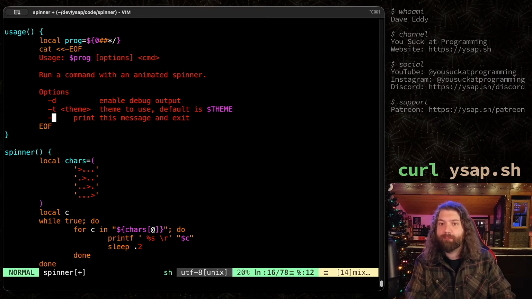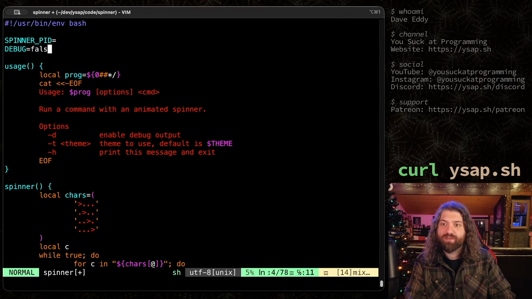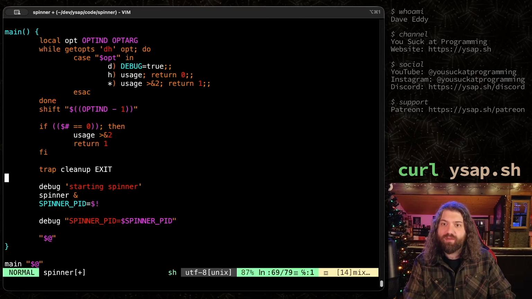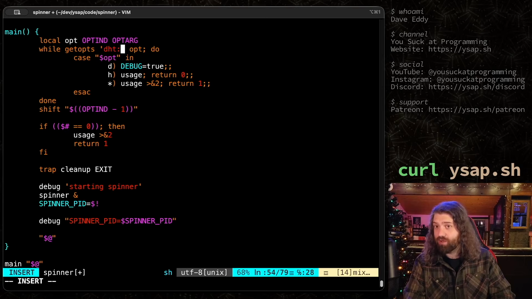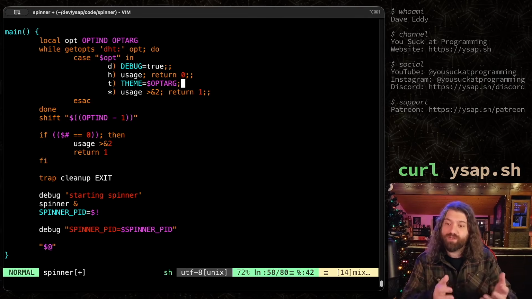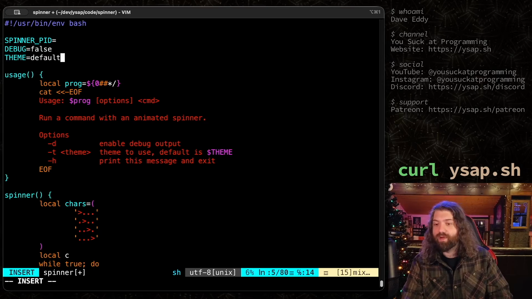We'll define that later. Like an LLM, we're just hallucinating variables and functions, and then we define them as we need them. So the theme will be default. And then when we take the theme parameter from the user, t:, because we're taking something from them, t is this, theme equals opt_arg, and then the double semicolon to close that. So now, based on the theme, we can go and figure out what to actually give the user here. So there's a couple ways to handle this.